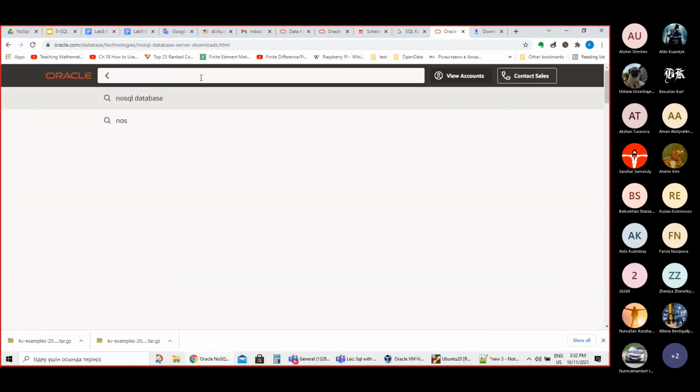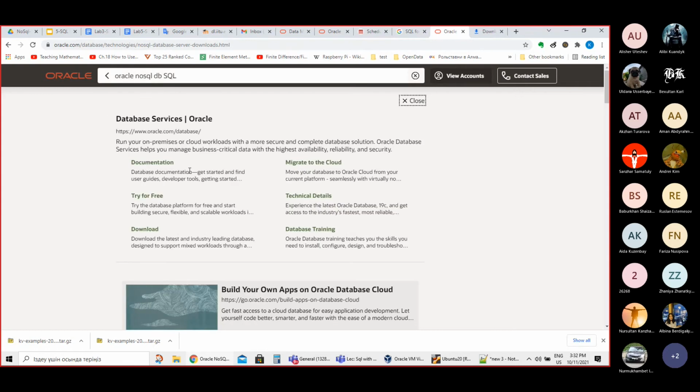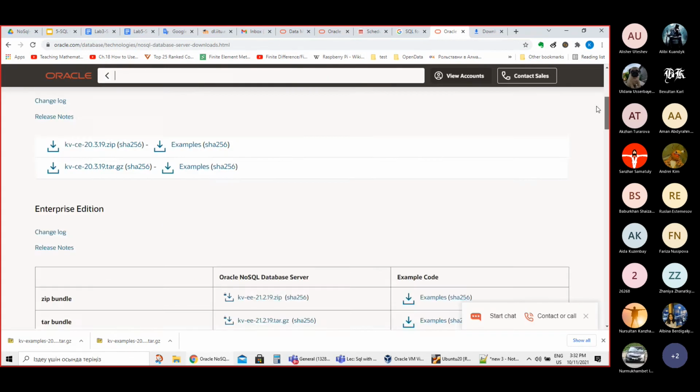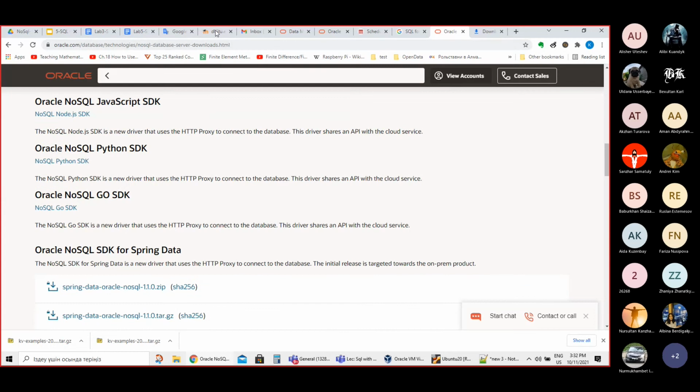Oracle NoSQL database. There should be a tutorial.